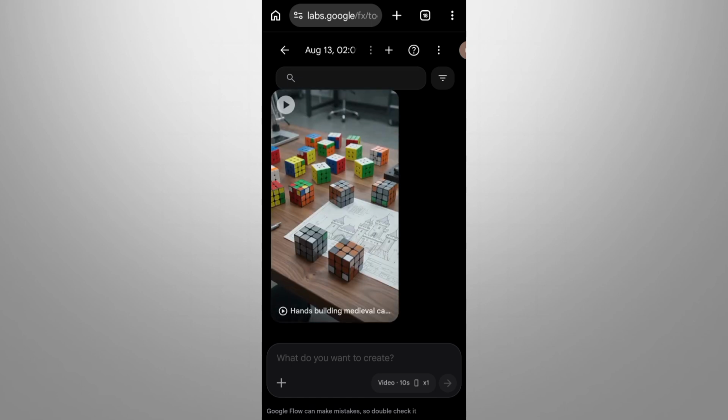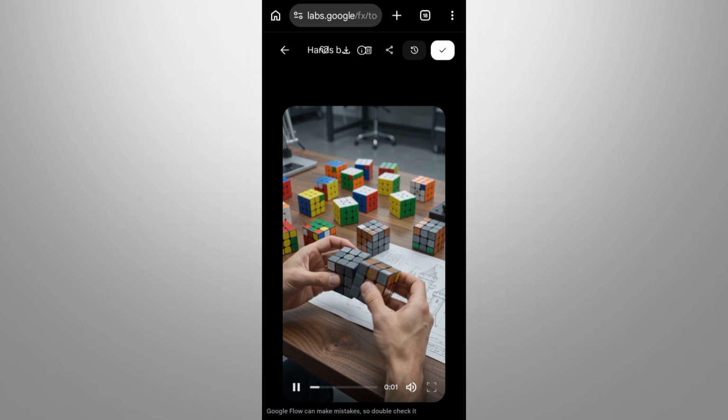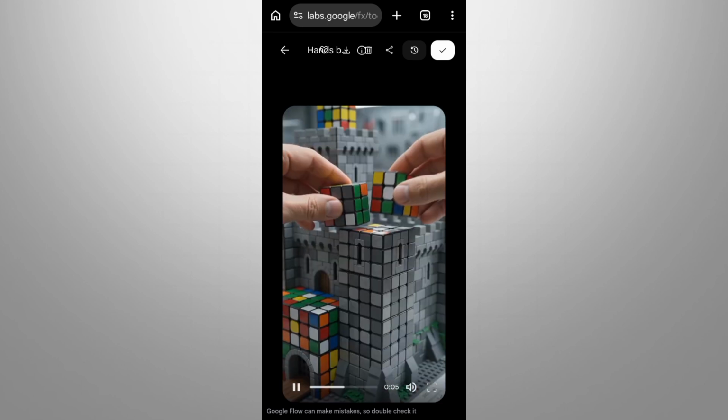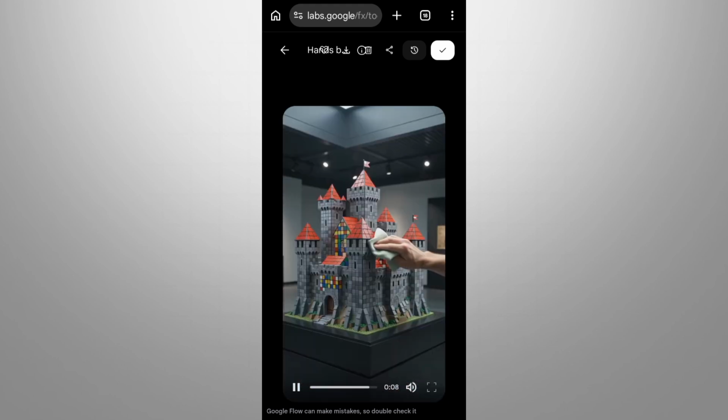So using this exact same workflow, you can create endless variations with completely different objects, shapes, characters, and designs. So instead of spending hours trying to figure out what to create, you can simply generate a new idea, get the prompt, and turn it into a video in just a few minutes.